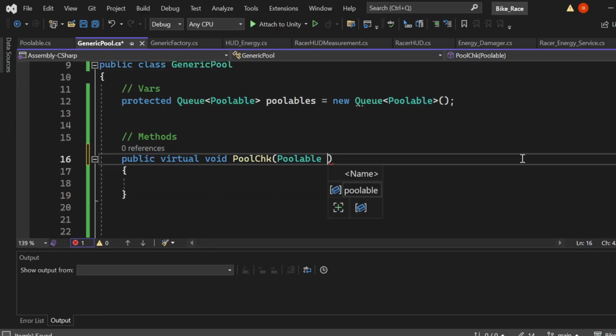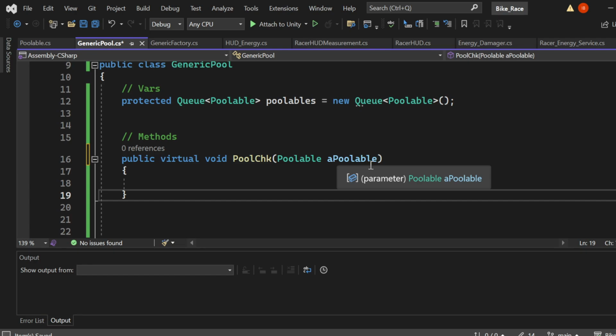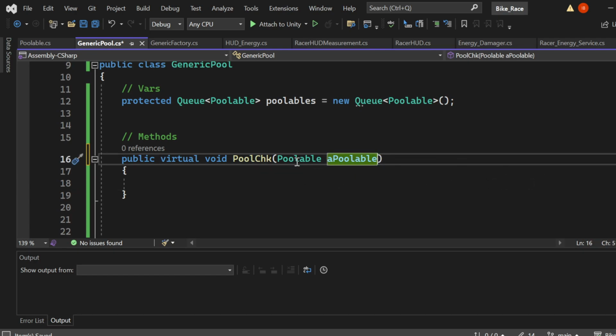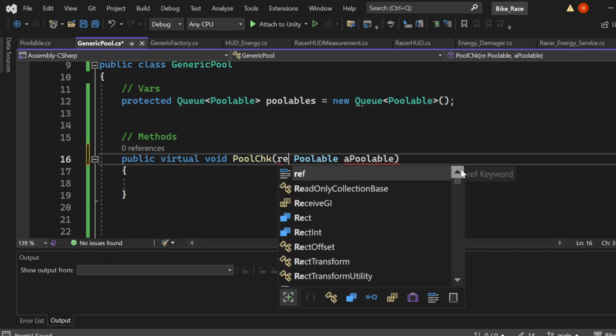So we have a poolable, just because we're dealing with a poolable, not necessarily what we know. And it's not going to be a normal parameter, it's going to be a ref.